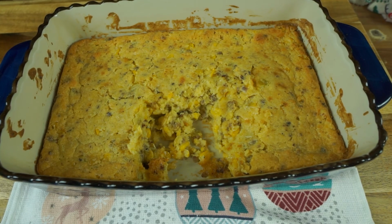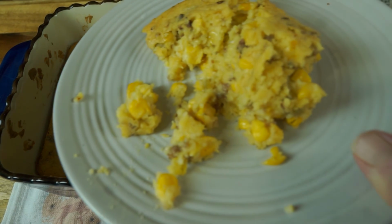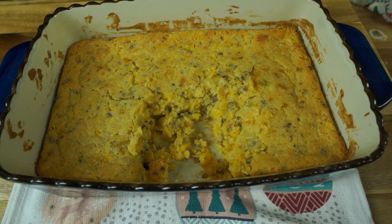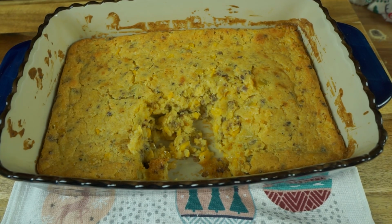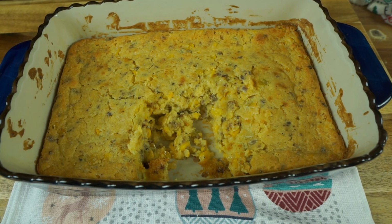See there, guys, all that corn in there. Where you taking my plate? I want to show them. It's delicious. It really is. A lot of y'all are familiar with it. A lot of people never even heard of it. But it's a very old recipe. Goes way back. But I hope you guys enjoy this.